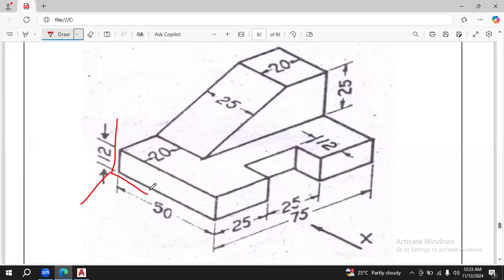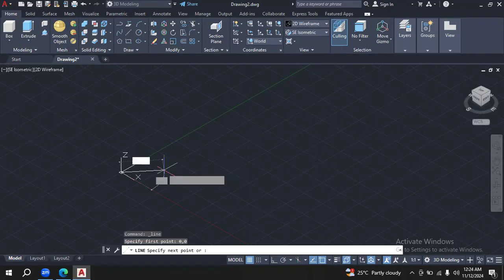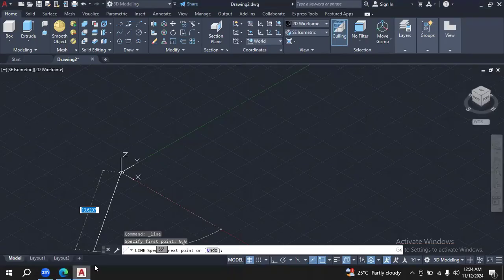For the rectangular block, my first measurement is 50 length in one axis. So use the simple line command from the draw panel and then at the reference point, the length is 50 in one axis. You can take 50 on the x-axis.